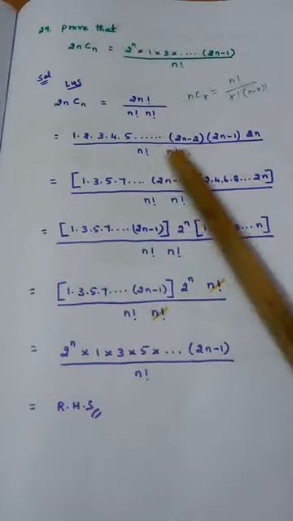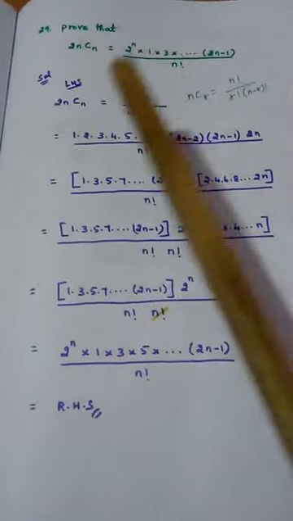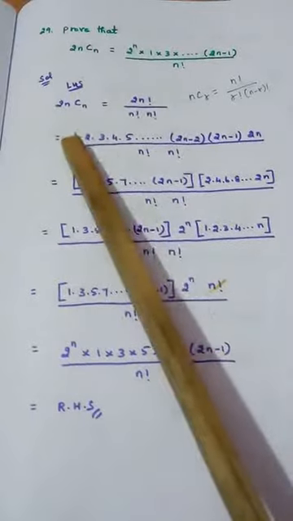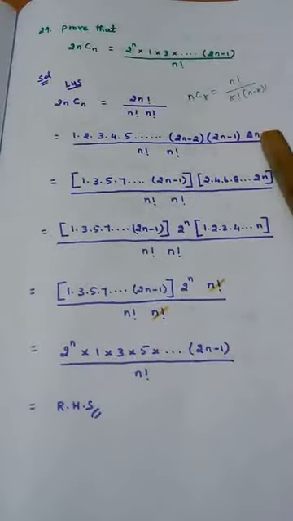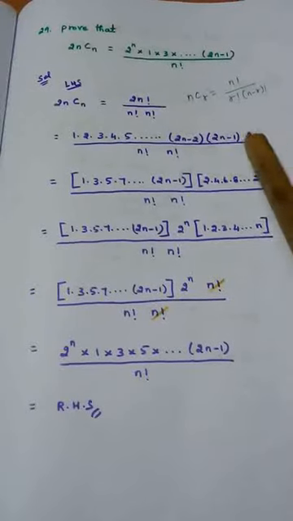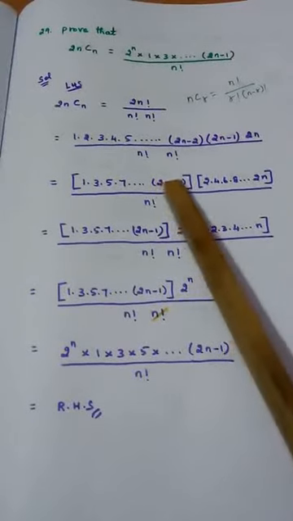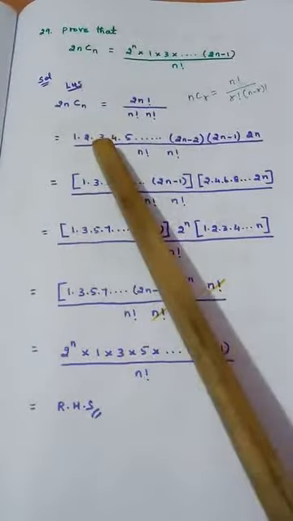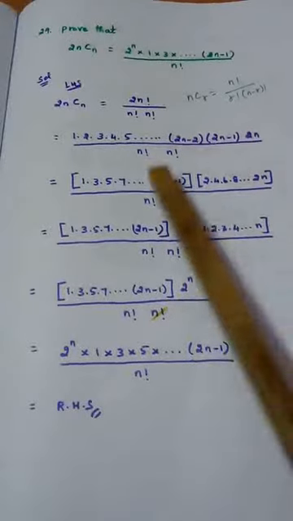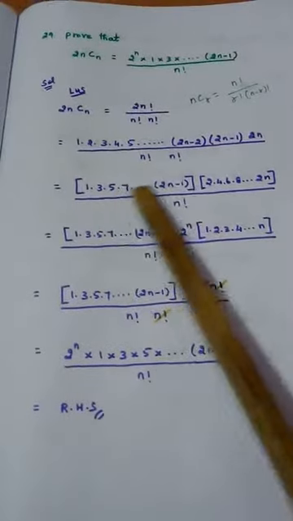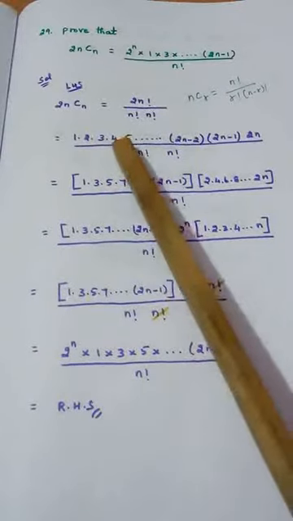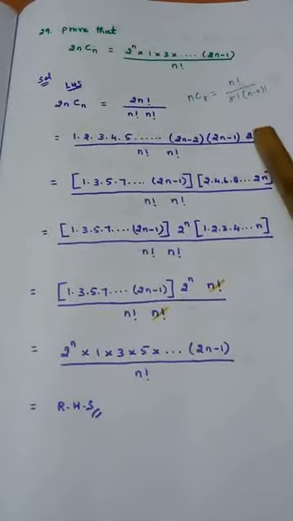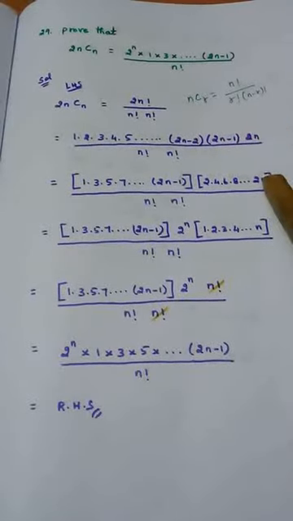Denominator is having 2n factorial. Now in the numerator I am going to collect all the odd numbers: 1, 3, 5, 7, etc. Definitely this is an even number because 2 into is there, so this will be an odd number. So 2n minus 1: 1, 3, 5, 7, etc. to 2n minus 1. What is this? Odd numbers. I am going to write the even numbers here. What are the even numbers here? 2, 4, 6, 8, etc. and the last number will be this 2n.